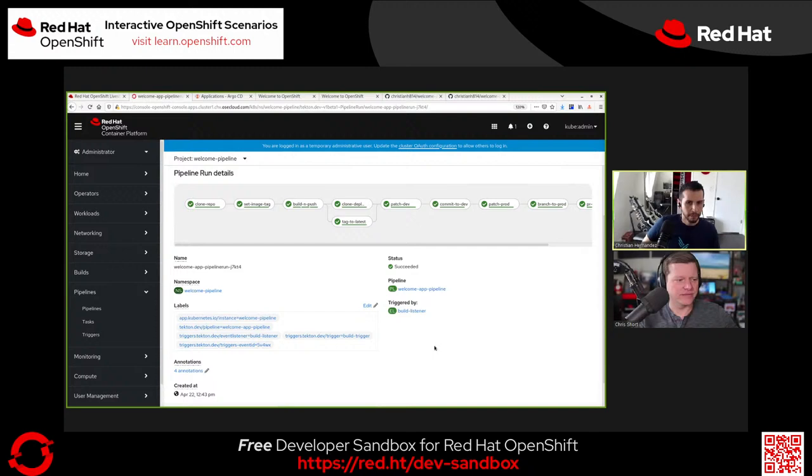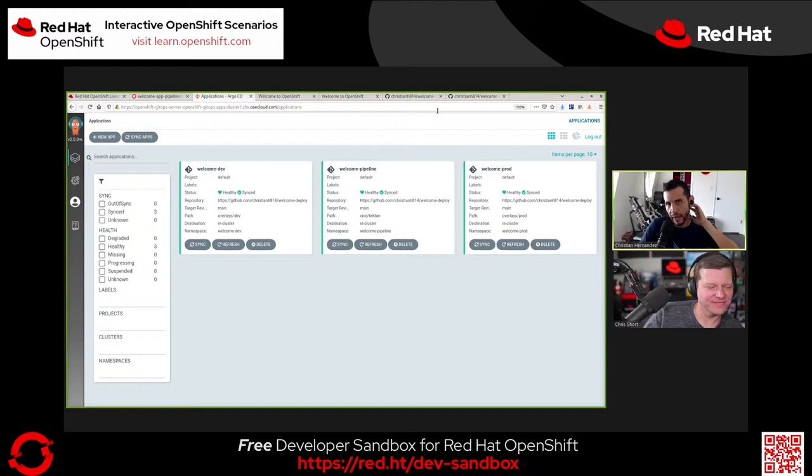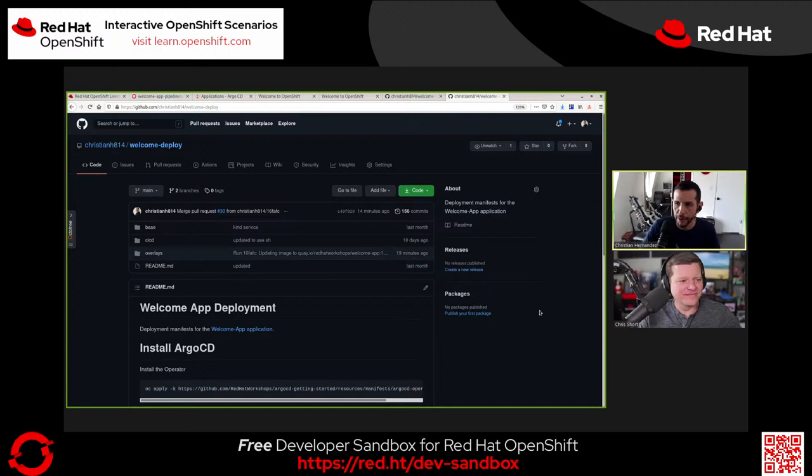Cool. Awesome, man. Well, thank you for showing us all this fun stuff. I know this was a crash course because I went from hello world to full pipeline, but I wanted to go over how it fits in with GitOps and how Argo CD fits in and how really your Git workflow will dictate all that. That's the center of everything. So unless there's any other questions, I think we're good for this time.